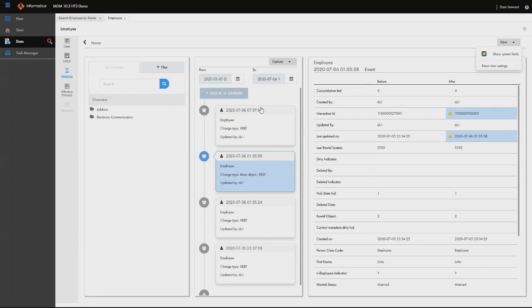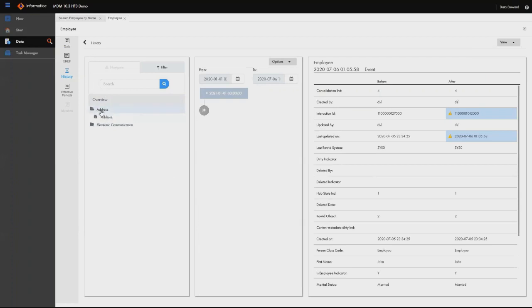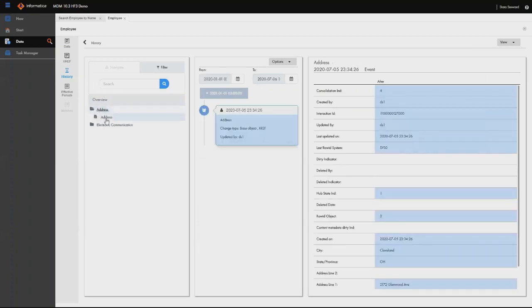If you want to see the history view of children, then you have to go to the left panel and select the subject area child, and in this case there's only one address. That's why you're seeing one bubble. And also on the right you don't see before because this record was newly created, so there's no before image.